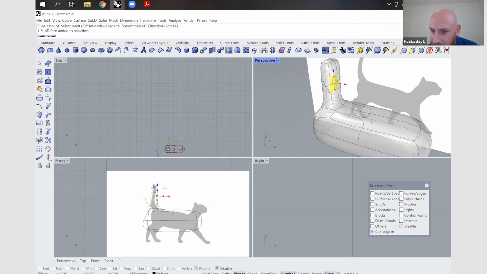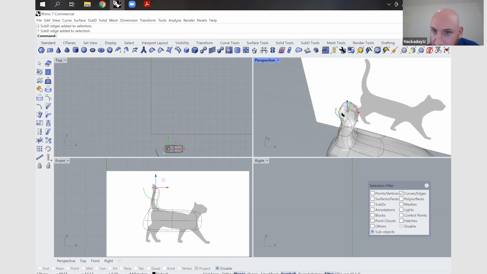If I turn on my selection filter, curves edges on, surfaces off, select this edge, now I can start to move the edges and line them up to the diagram.